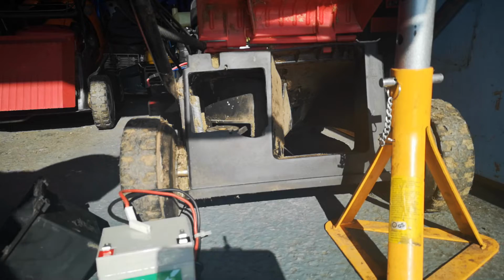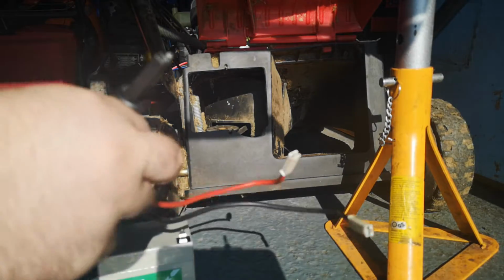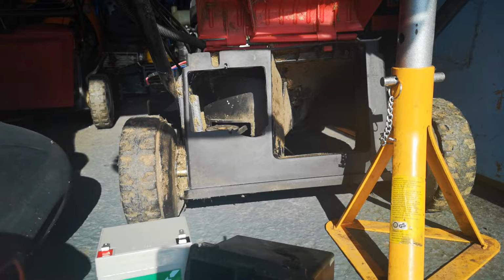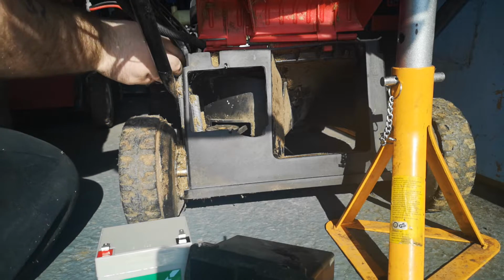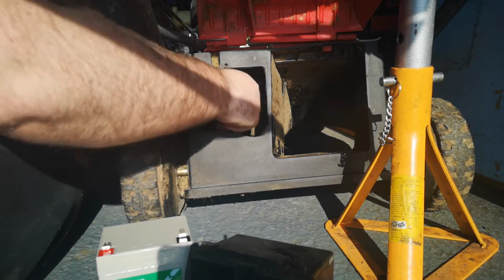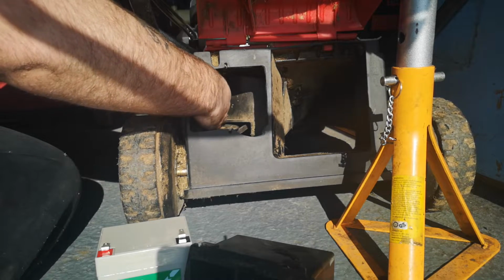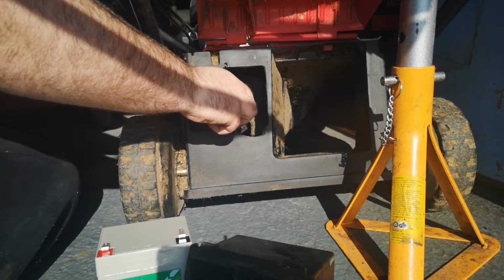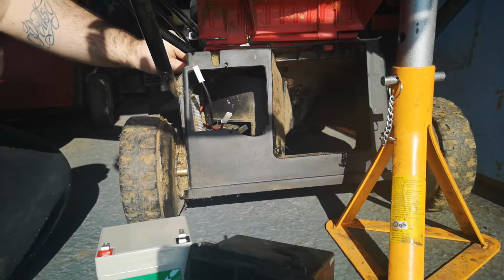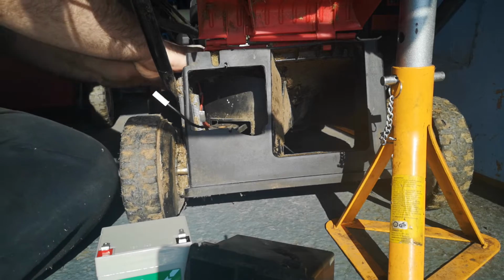Right, so I'm going to put the battery back in there. Get the wiring in first. Now this is where it gets awkward. This bit, that's it. Might be a bit harder to do. I think there's wires in there.